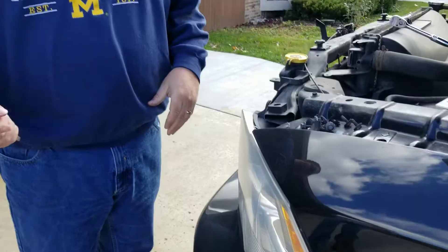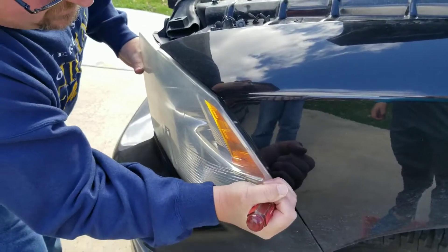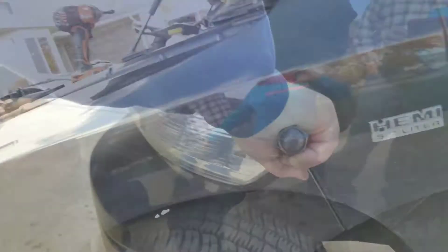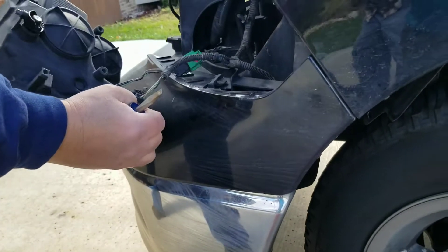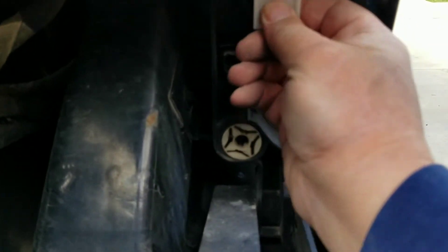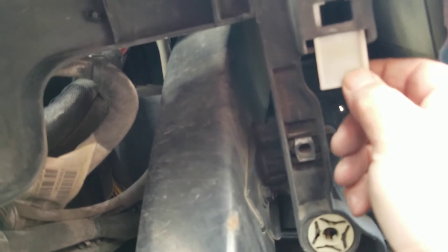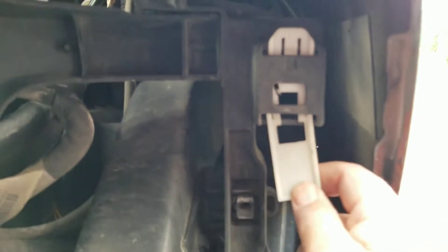Do I go up or do I go down with that thing? I went down. Did that unlock it or does that lock it? Because it really feels like it's in there. I think you have to use a pry bar. You don't want to scratch the car and you don't want to break the headlight assembly. So you can see on the back of the headlight assembly, there's this little tab that slides in through this hole and the mechanism slides up and down. Up would be to unlock it, down would be to lock it. So I did just pull it out — I can see where I cracked it right here, but that's not a big deal because that's back there.